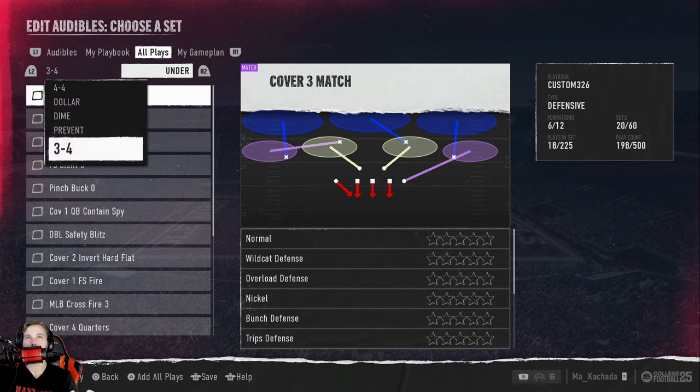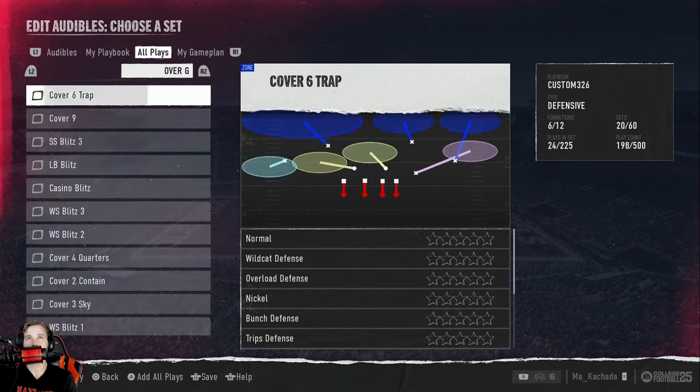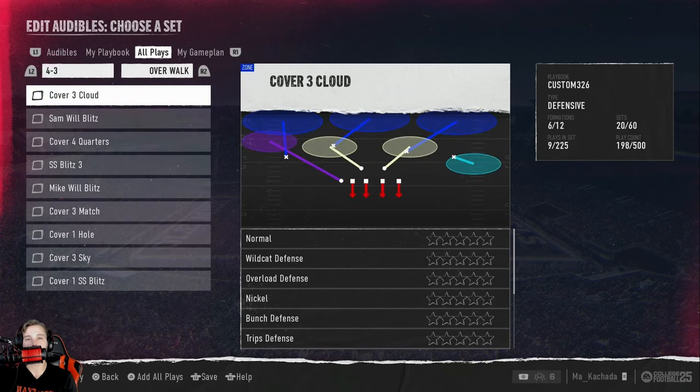And when you have a 4-3, you have four big boys, right? So 4-3 means that you have four down linemen. That usually means you have two defensive tackles, both around 290, 300 pounds, probably with a speed of 60. Not very useful, not very helpful. So you don't really want that.